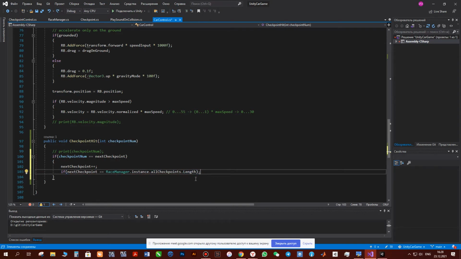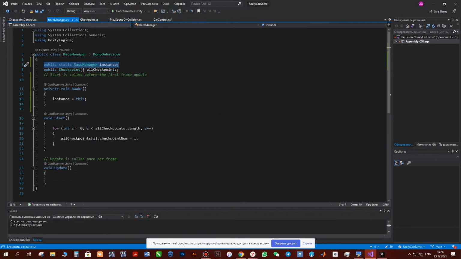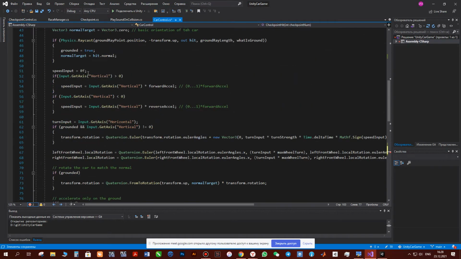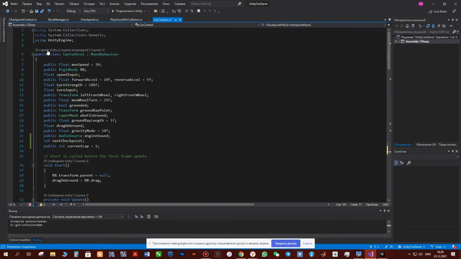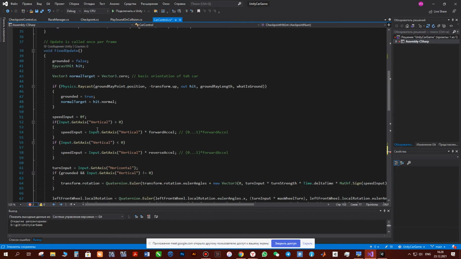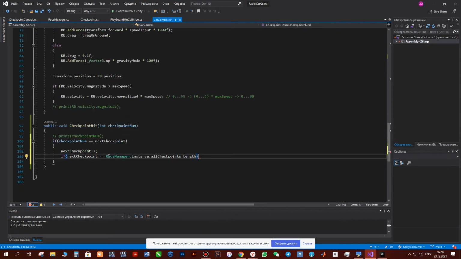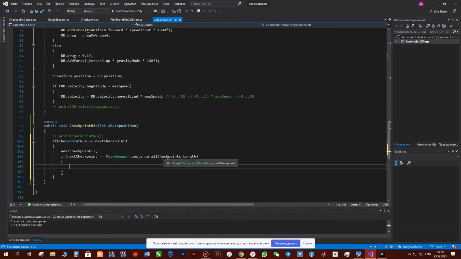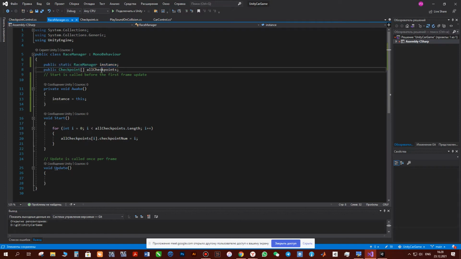So I defined this class as static, so I didn't provide any reference here to this class RaceManager. I simply wrote RaceManager.instance and I've got access to the length of this allCheckpoints array, which is stored here.